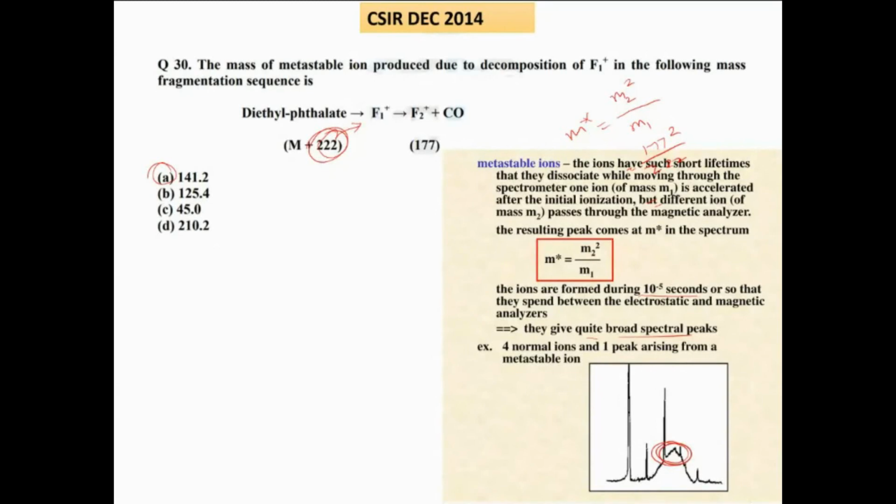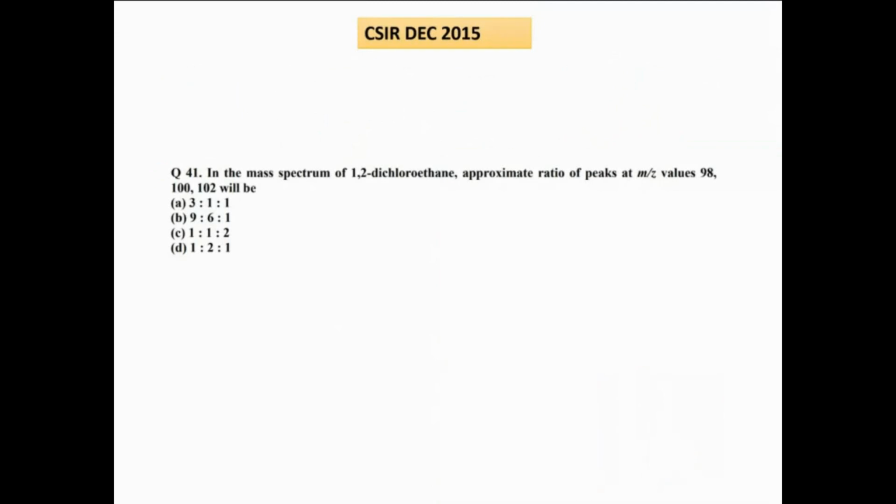Okay, all of you? See, look at the mass problems. One problem is with bromine, the 1:2:1 problem, that is basically it. You will just see to yourself. A problem with chlorine, 9:6:1. Next, a problem on the metastable peak. Then you'll have a peak in fragmentation. I'll tell you about fragmentation, and give you some basic clues on how to find it. We'll go through it. Now see how simply they asked it in December 2015.